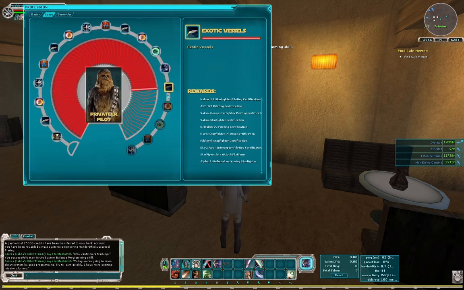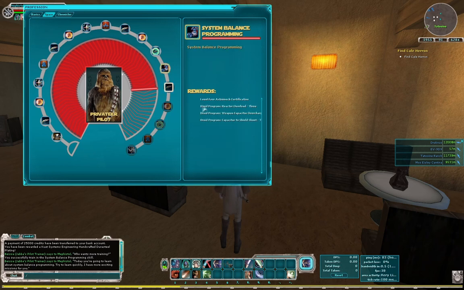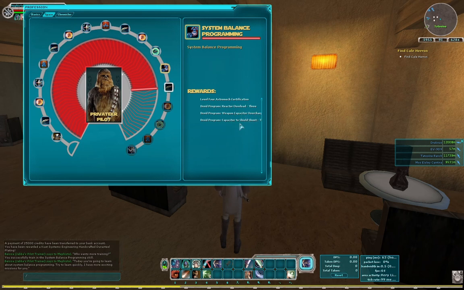So there you go. Now we've learned systems balance programming that allows us to have the level 4 flight computer or astromech droid program, reactor overload 3, weapon capacitor overcharge, capacitor to shield shunt, and then I'd have to go on to Bazaar, and then I would buy the engine overload because Imperial pilots would have that one. There's our XP. Looks like we're capped on XP. Basically just need to complete all these missions. Looks like our next set of missions will be in the next trainer. Let's see.